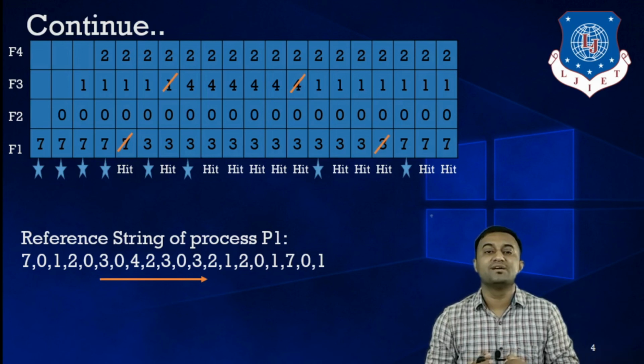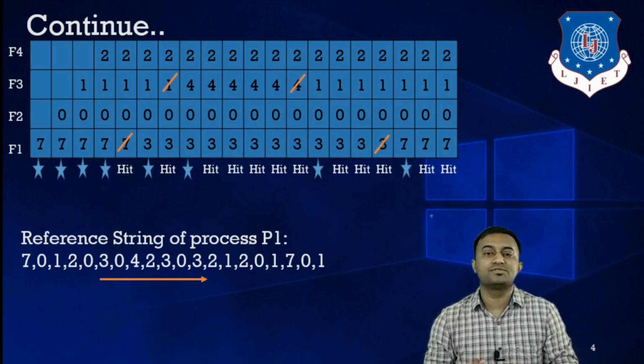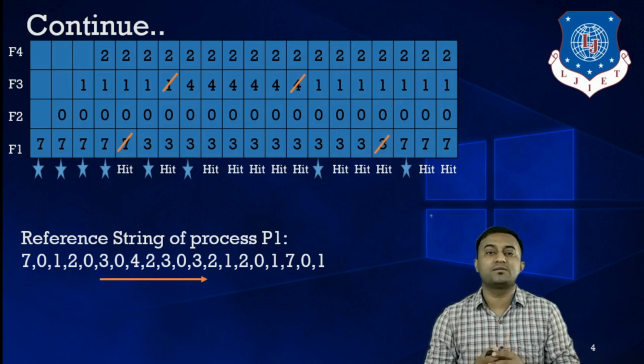So in this case, again you need to execute the optimal page replacement algorithm. So 2 is not there in the upcoming string. Yes, 1 is located, which is near to 7. 0 is located, which is near to 7, and 3 is not there. So in this case also we have two choices. Either we can replace with 2 or 3. So we are going to replace with 3. So 3 would be replaced with 7. So again, there is a page fault.